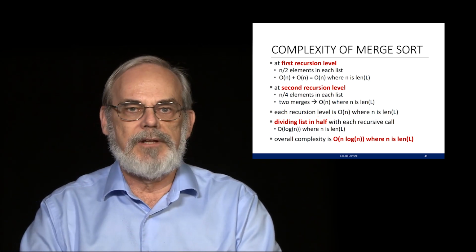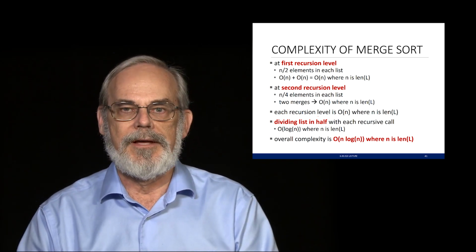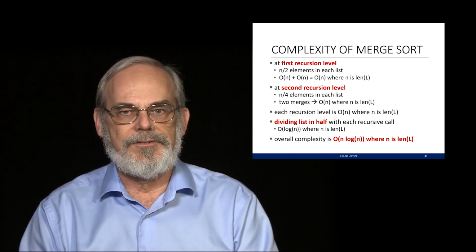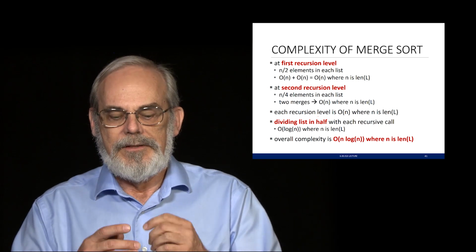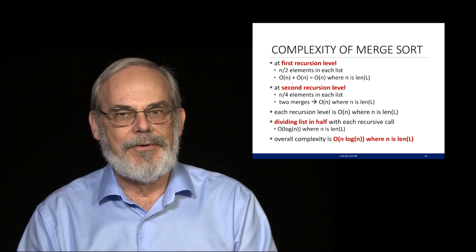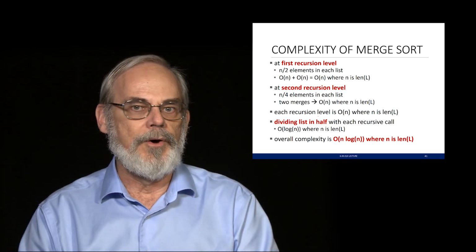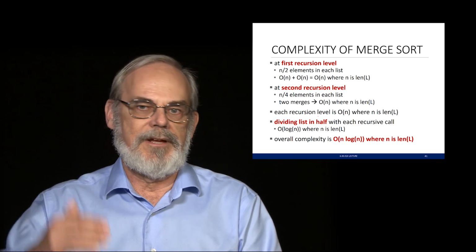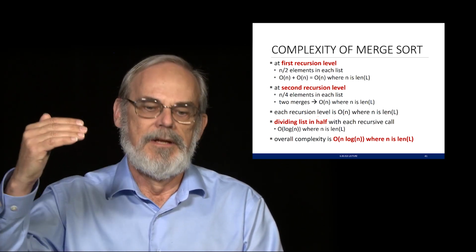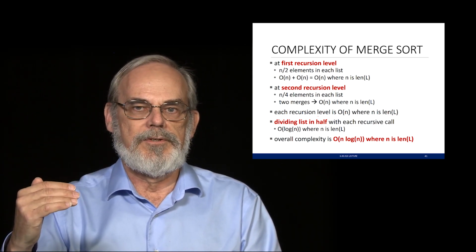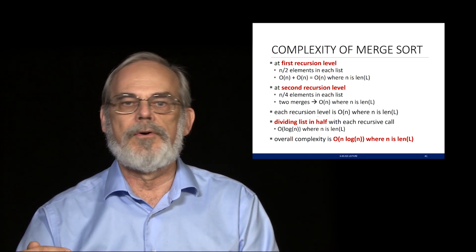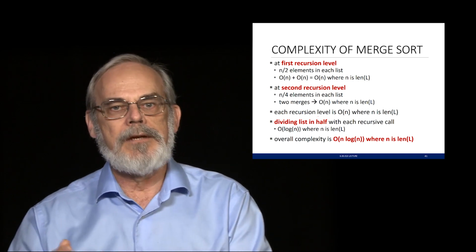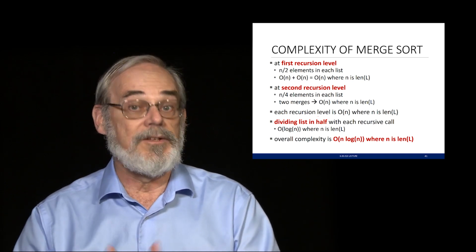At each recursion level, the merge step is order n. The size of the list is smaller, but I've got more of them, and that basically cancels out. I've got a linear search. The good news is, how many times do I do it? I've already hinted at it. You know the answer. I'm doing a logarithmic number of steps because I'm basically saying, given a problem of size n, at one recursive call it's n over 2, at two recursive calls it's n over 4, at k recursive calls it's order n over 2 to the k. I'm done when n over 2 to the k is of size 1. That's when k is log n.